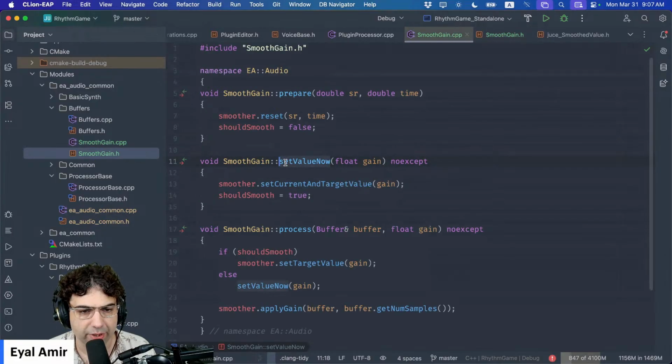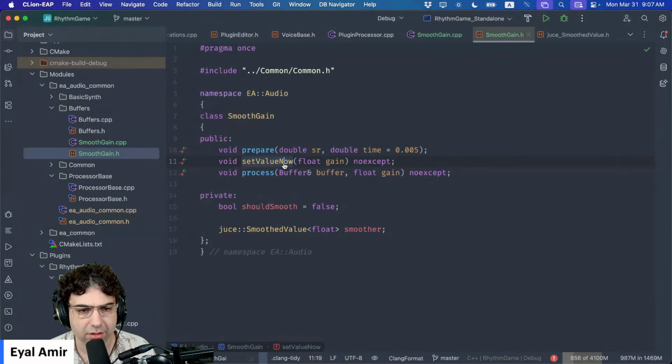Set value now, or we can just do, I think this would be okay. Right?